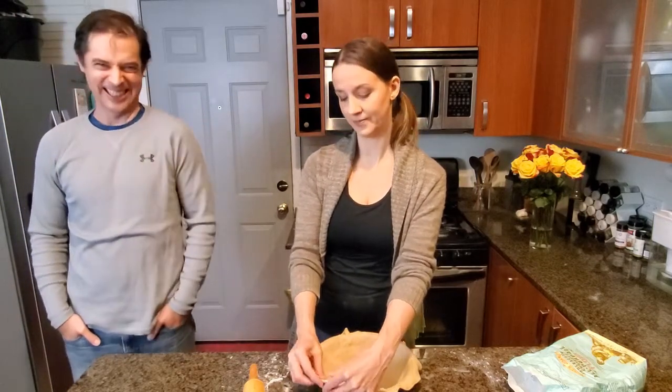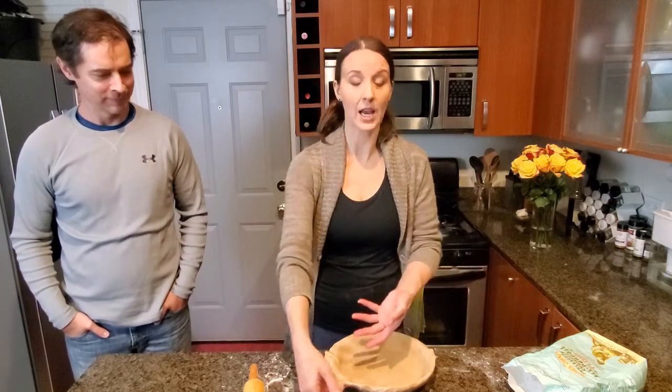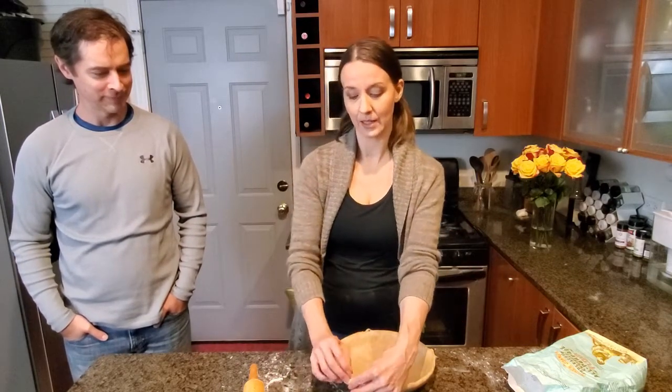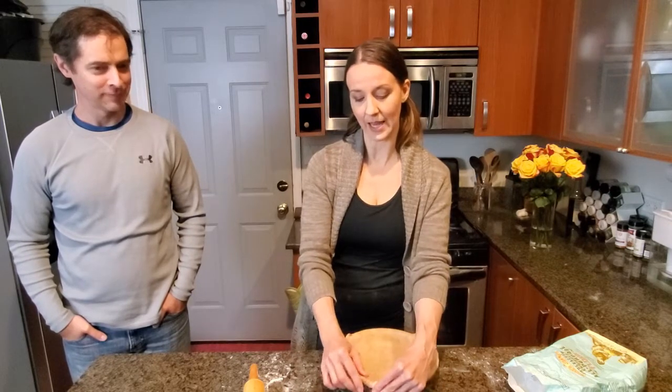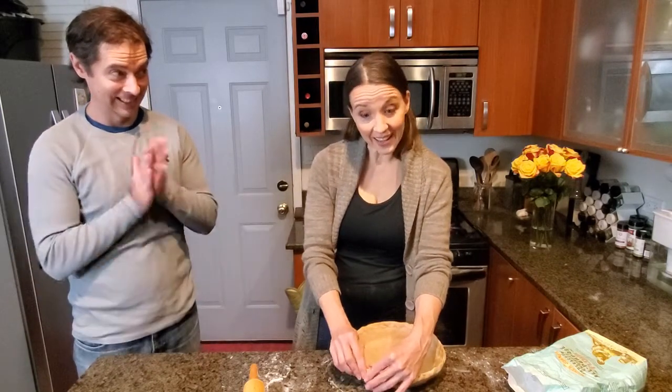Lurk and learn. Now, if you're doing a double crust pie, you'd put the other crust over the top, so you would have to make twice as much. Then you roll both sides in so that we get this nice little fancy edge. Yet another advantage to doing pecan pie is it's not a double crust. It's true. Sometimes it's not going to be perfectly even, and that's just life.